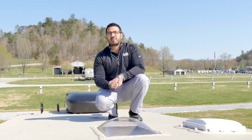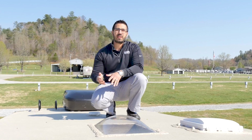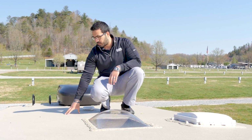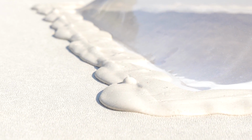You'll also want to get up on your roof and do some basic examination. The number one place that RVs leak is from the roof, and sometimes that happens while you're not even using it. You might have a big storm, some wind, a branch falls and scrapes up or cuts your membrane here. So again, you just want to kind of go over and make sure you don't have any deep cuts where water can penetrate. You'll also want to take a look at your lap sealant here and make sure that this is not cracked or worn.